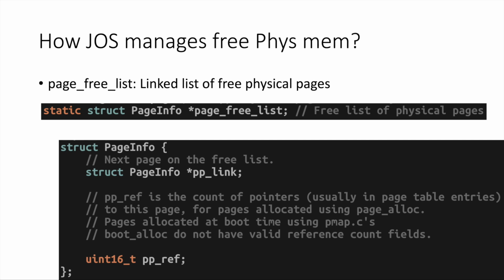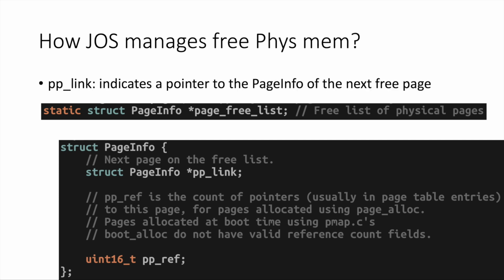And we will manage such entries by having a linked list starting from the variable page_free_list. We will link all free physical pages and maintain the corresponding struct page info as a linked list. In other words, we will create a linked list of struct page info for free physical memory pages, and whenever we allocate a page, we will remove the corresponding struct page info from the list because it is not free.